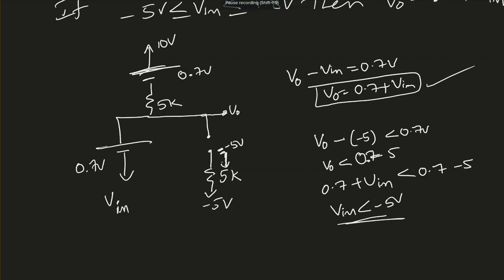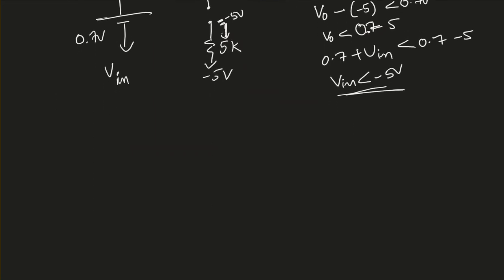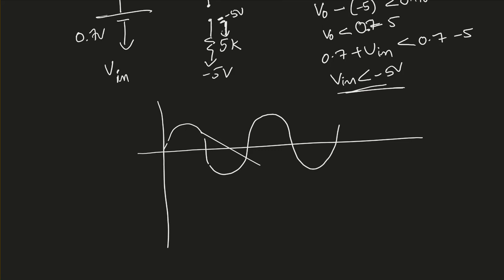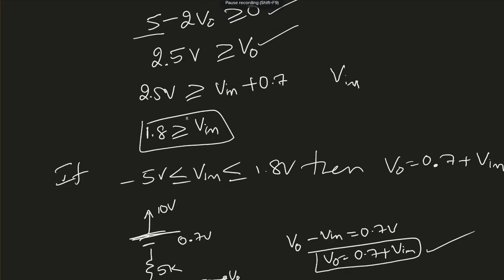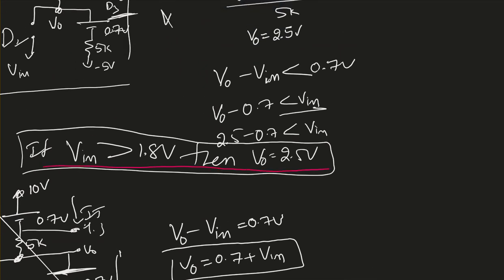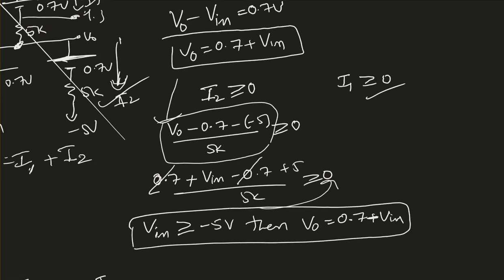So as long as Vn is less than negative 5 volt, this is my output value. Now I have the values for every whole cycle. This is how my waveforms are going to look. Here are my input values. Sorry, my pen is acting up, so that's the reason you see that line. That's the input. Now my output is going to be, look at this, this is plus 10 volt, minus 10 volt. If you look at the first condition, what does it say? As long as Vn is greater than 1.8 volt, V0 is 2.5 volt.